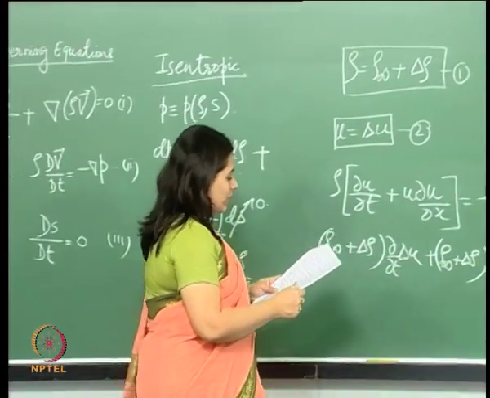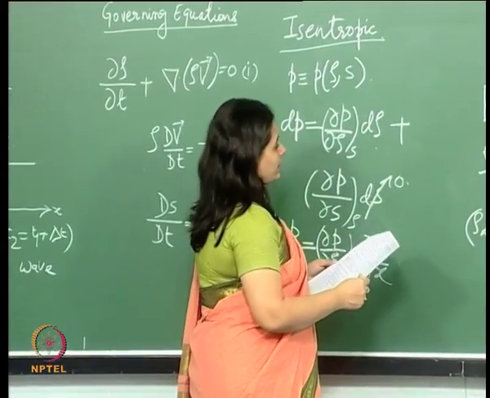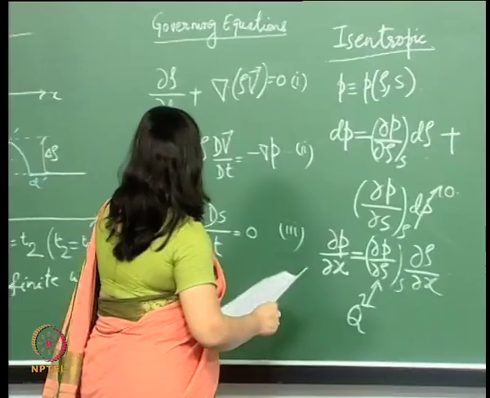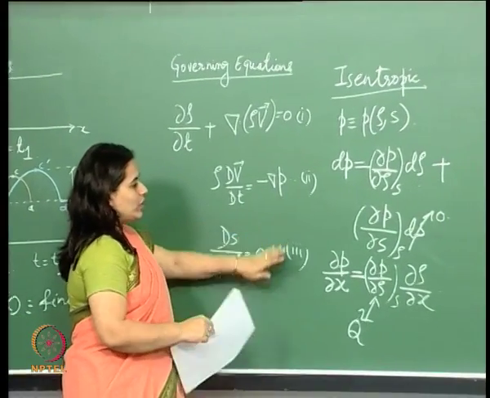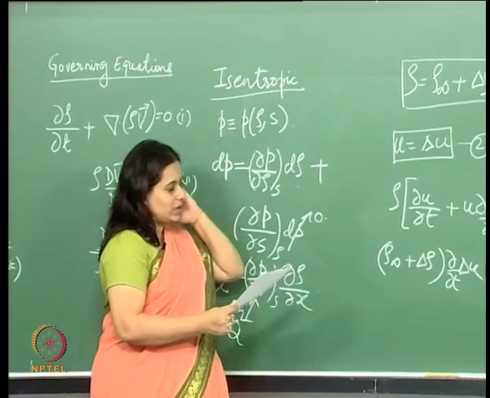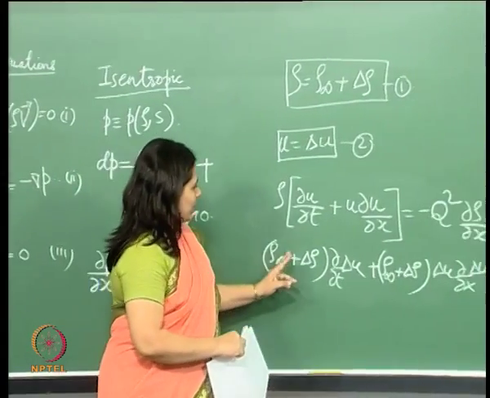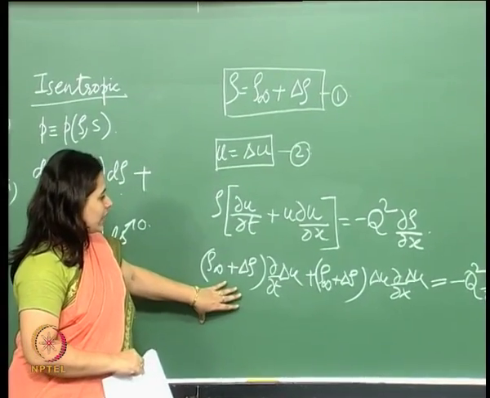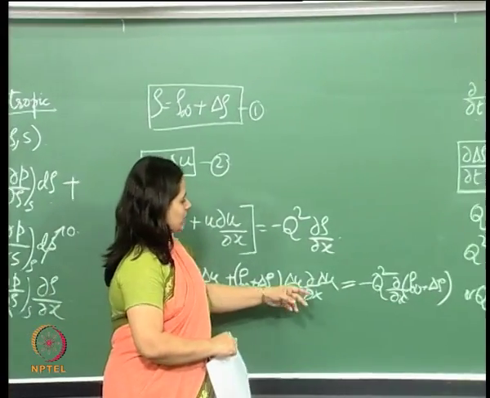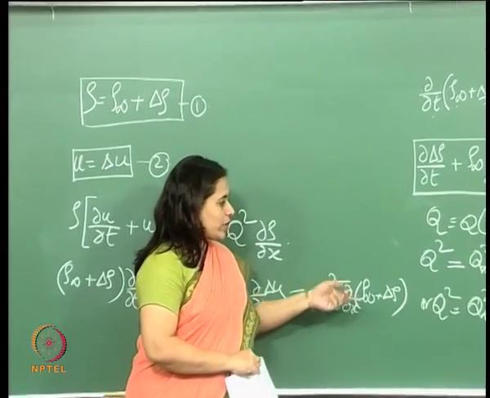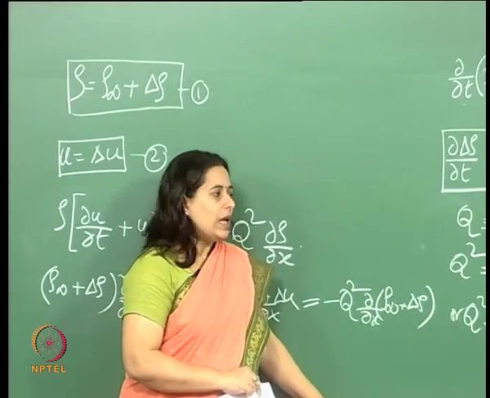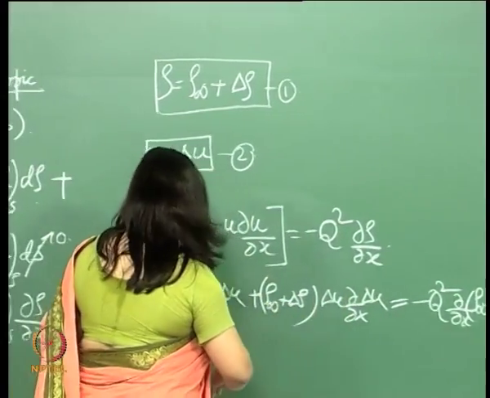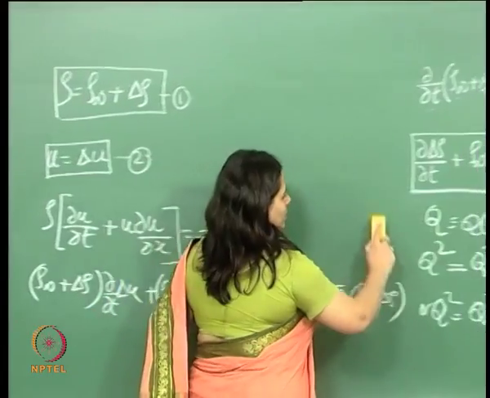So, therefore, now if I were to combine these equations, okay. If I were to combine this 2 and 3, so essentially we combined that and we got this, in the x direction, right. And what we have done here is found an expression for this q square in terms of the perturbation, right. Now, if I write this out, what does this look like? Okay. So, I am going to write that down right underneath the equation 3 here.